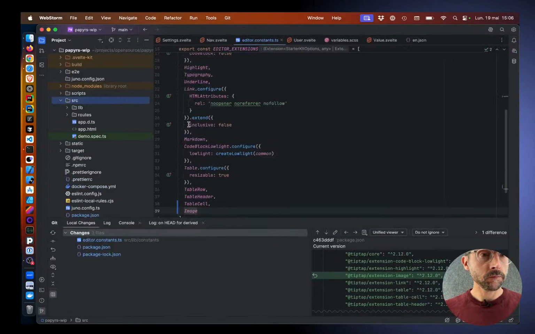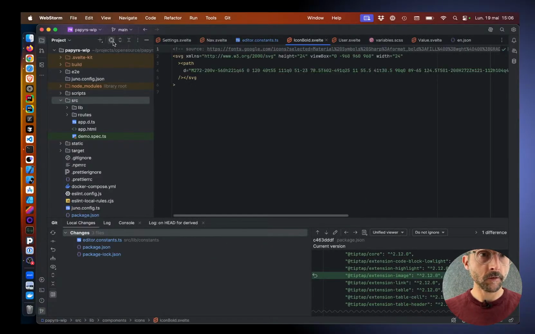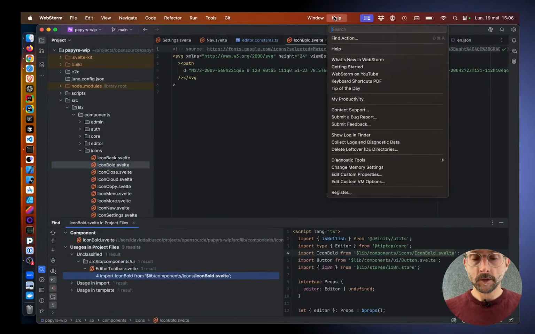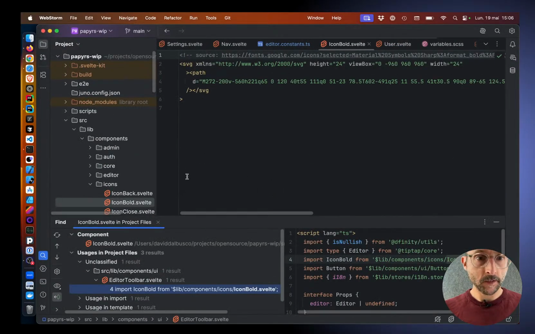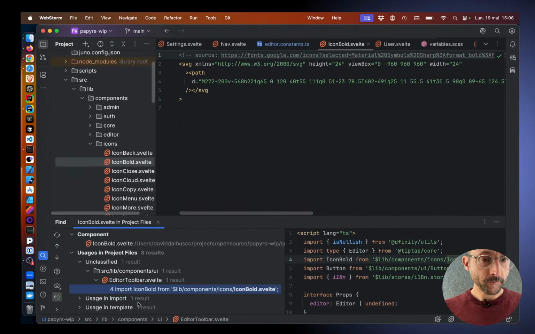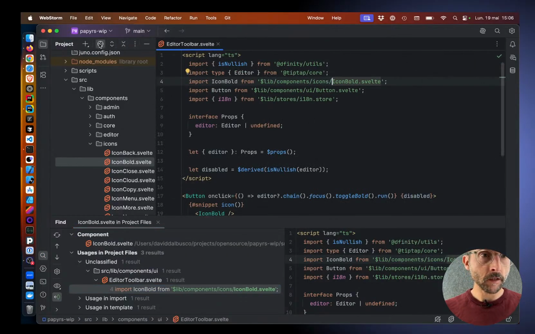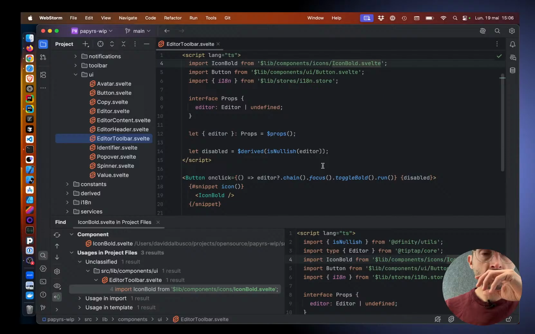So do we have bold or something? Icon bold, where's that used? I will zoom in here in my editor before I start coding like a madman. All right, so here we have our toolbar.